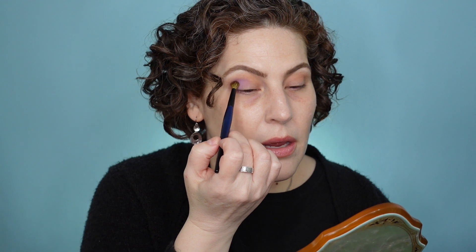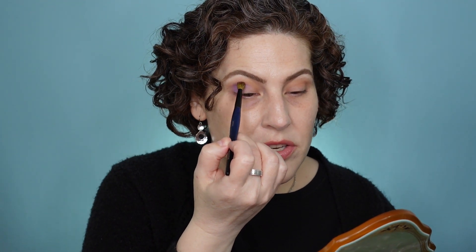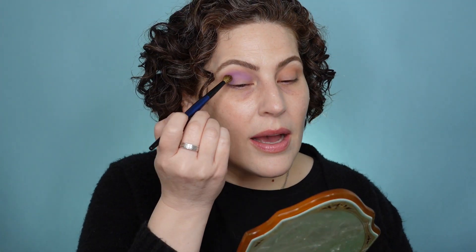I'm trying not to. I'm going to use a slightly smaller brush here just to increase my precision application. I'm willing to try something that I normally wouldn't do just because it's something that's new for the year. Even though I don't always follow trends, I do like to know what they are.